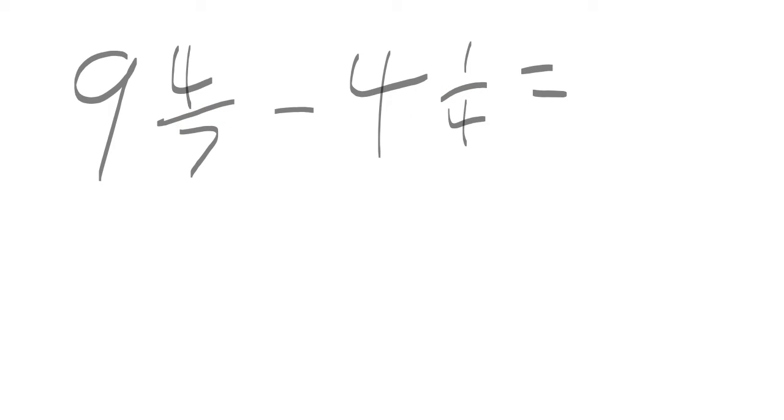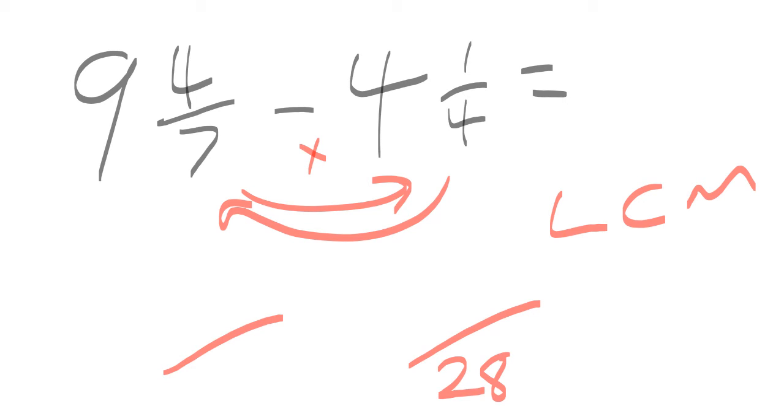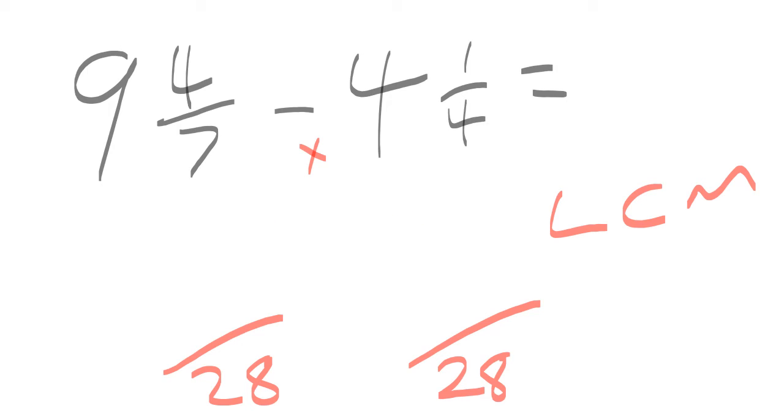I hope you paused me, and I hope you worked out that, look, 7 doesn't go into 4, 4 doesn't go into 7. We're going to have to find the lowest common multiple, or the lowest number that they both go into. And again, it's the same number. Oh, how embarrassing. What's the number we used in the last sum? Well, 7 times 4 is 28, so we can put them both into 28. I didn't mean to do that, guys. Okay, we've replicated the number, but no problem. Let's make them both 28s, okay?